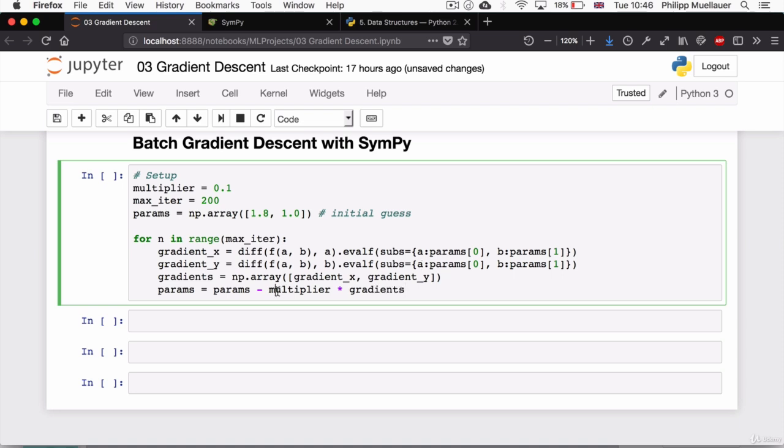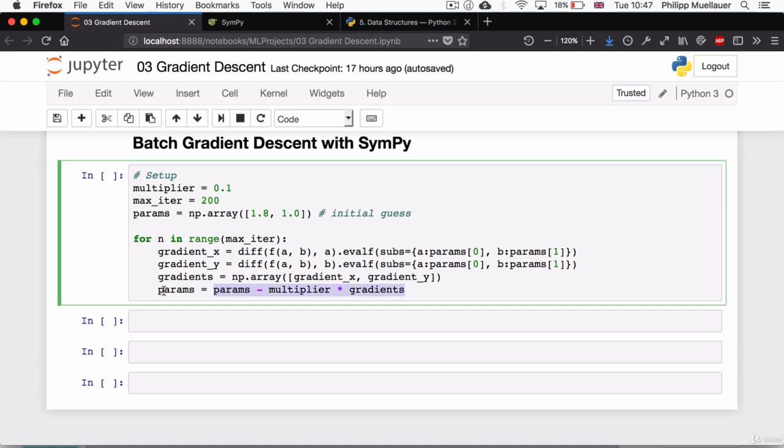So we're multiplying our gradients array with the learning rate. The learning rate times all the slopes is going to be subtracted from the current values of our parameters. So this is updating them.